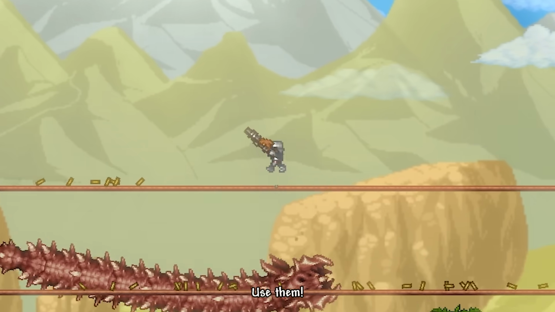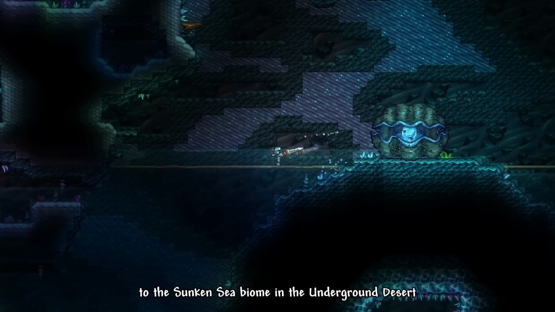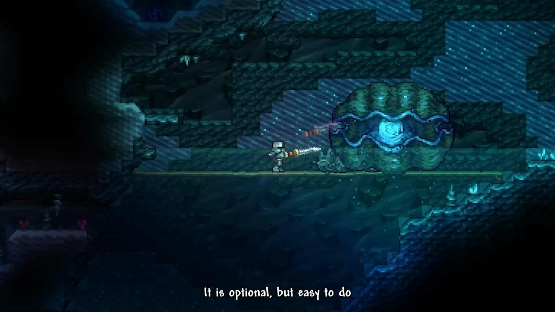And I can't stress enough how underrated Hook is for a lot of pre-hard mode bosses in this video. Use them. After Desert Scourge, you can go ahead to the Sunken Sea biome in the Underground Desert to fight the giant Clam mini-boss. It is optional but easy to do.